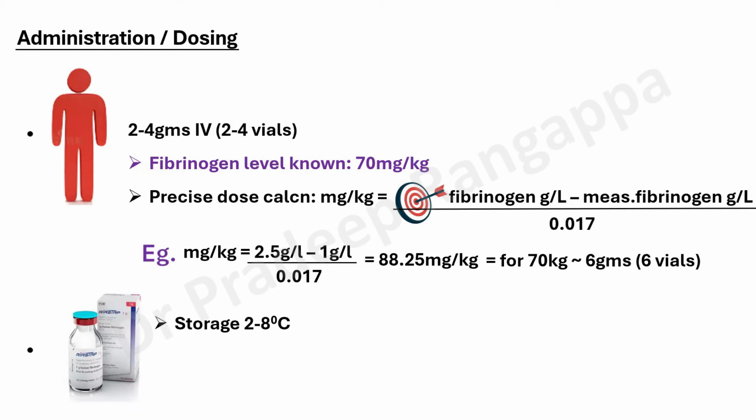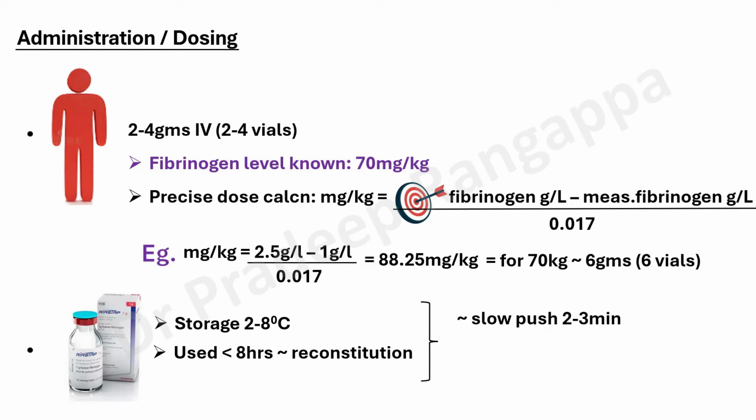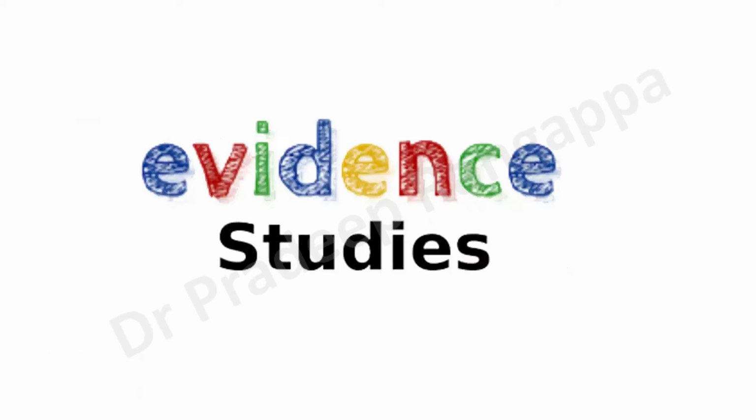And this fibrinogen concentrate, as I said, is available in a vial as a lyophilized powder, should be stored at 2 to 8 degrees, and it has to be used within 8 hours of reconstitution as a slow push, 2 to 3 minutes. And when you're pushing, the key important thing the nurses have to be told is not to draw the blood. Because if you draw the blood with a fibrinogen concentrate, then clot formation happens in the syringe. So the key thing is not to draw the blood when you administer it. It has to be directly pushed, unlike other antibiotics where you would draw and see if the line is patent and then push. That should not be done in any of these sort of drugs. I'm sure that most of you would be aware.